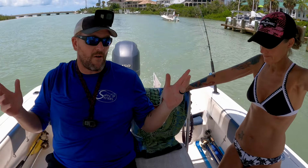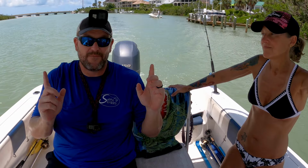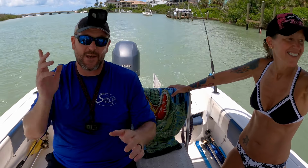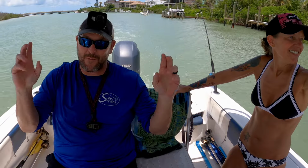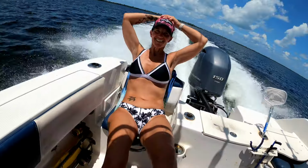Oh, there he goes. All right, well, we each caught a snook, so that was kind of nice, but Kim really wanted to throw some more paddle tails before we go to lunch. And I think after lunch, we might be calling it. Well, yeah, so we're gonna go hit some grass flats like we planned to. This was just a little pit stop, but we'll get out there and get on them.